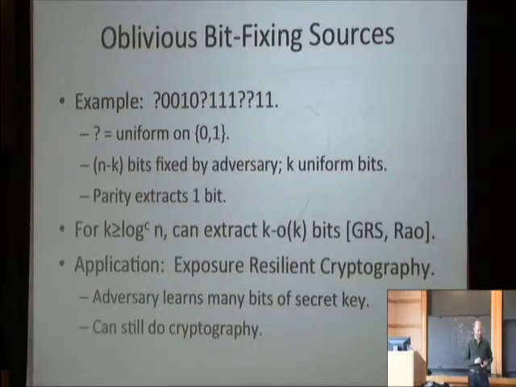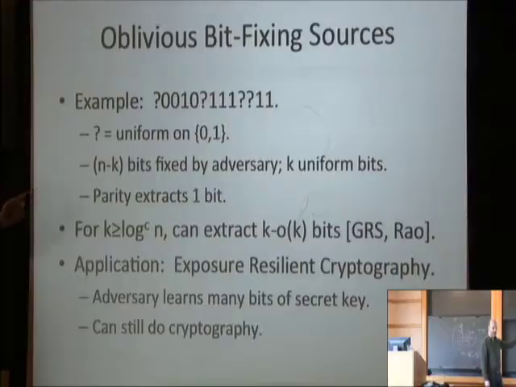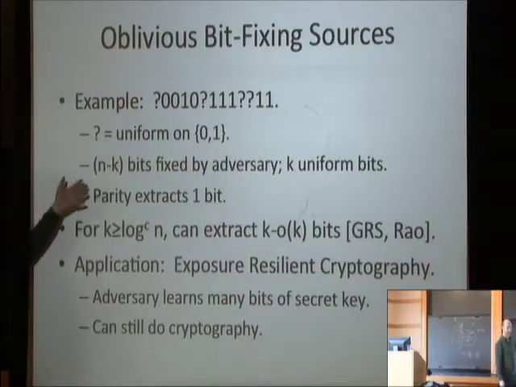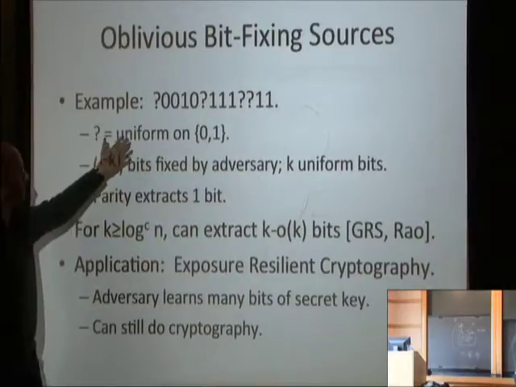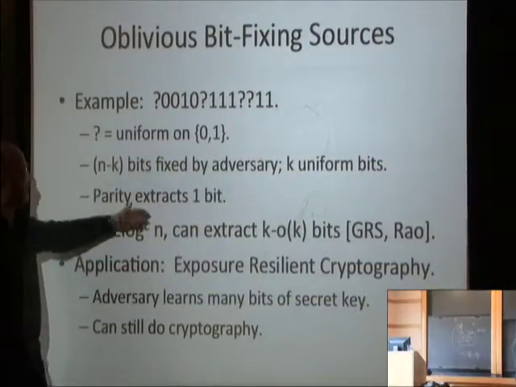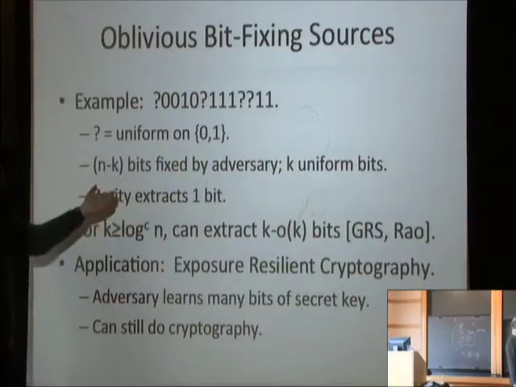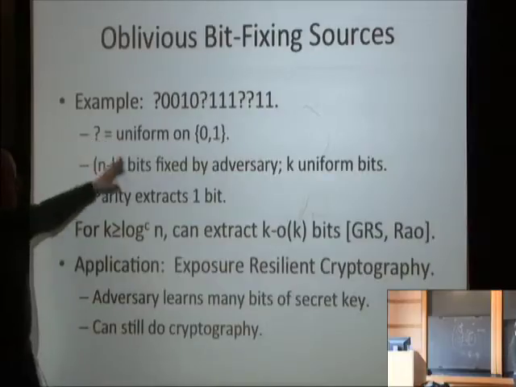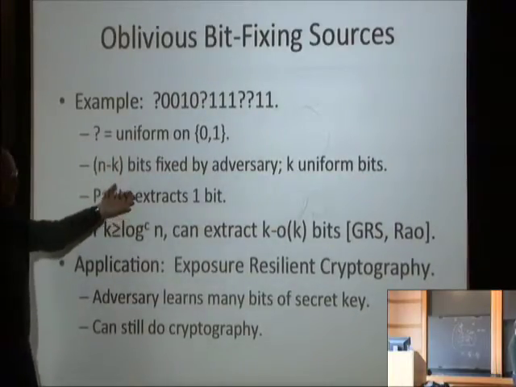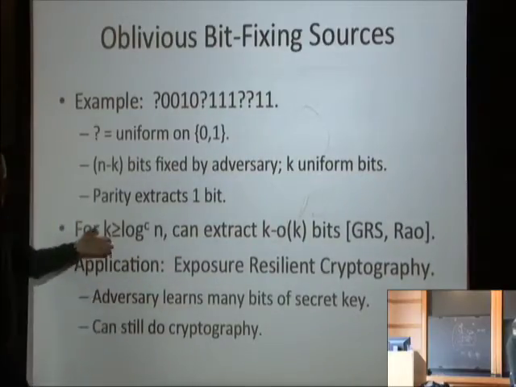That was this paper of Chor, Goldreich, Hastad, and others, a 6-author paper that Russell mentioned. I don't know if I should try to get through all the names, but they showed how to use error correcting codes to extract from such sources. They were interested in extracting exactly uniform bits, and there are actually some lower bounds preventing you from extracting all of that. Then Kamp and I showed how to extract if the min entropy is like root n, and then Gabizon, Raz, and Shaltiel improved our construction.